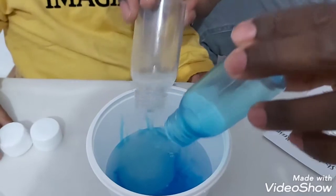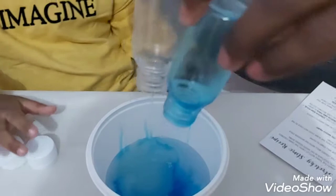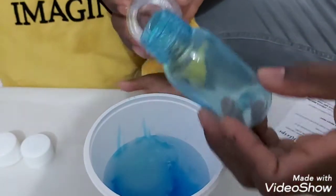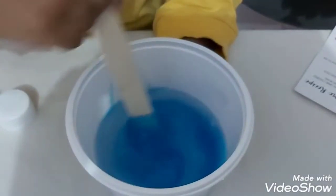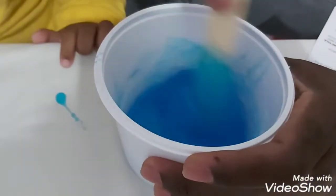Okay. Step two, it says mix the liquid with the wooden stick. Where did you put the wooden stick? Here. Okay. You have to mix them slowly first, okay? Yeah, like that. Keep on mixing until it gets slimy. Mix. Keep on mixing. Can I mix a little bit? Yeah.